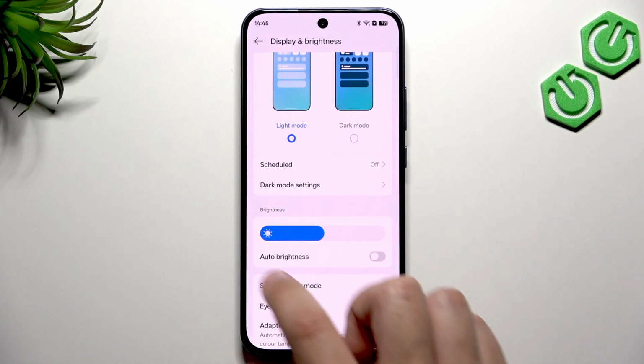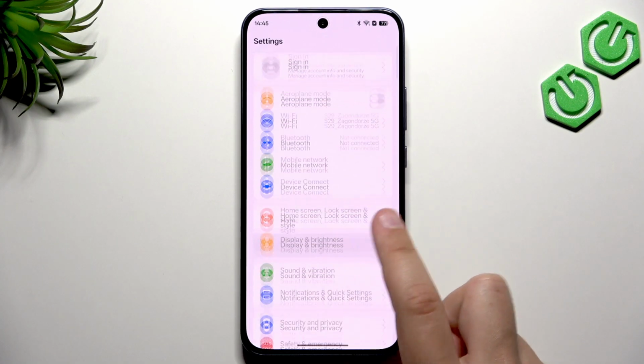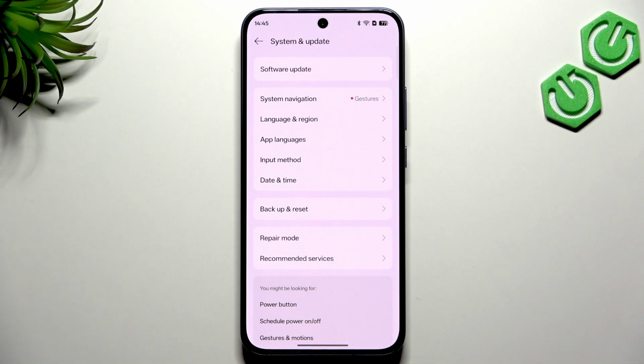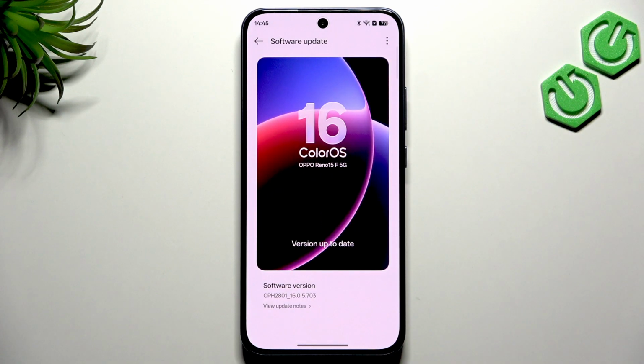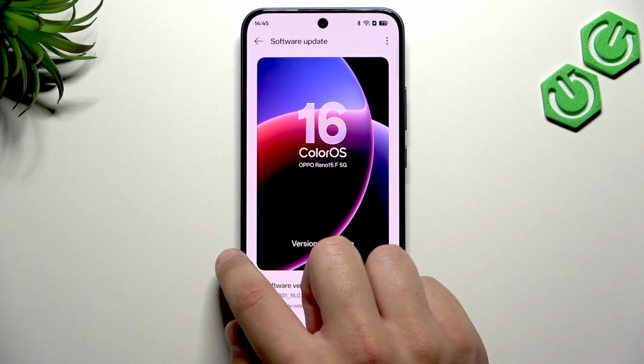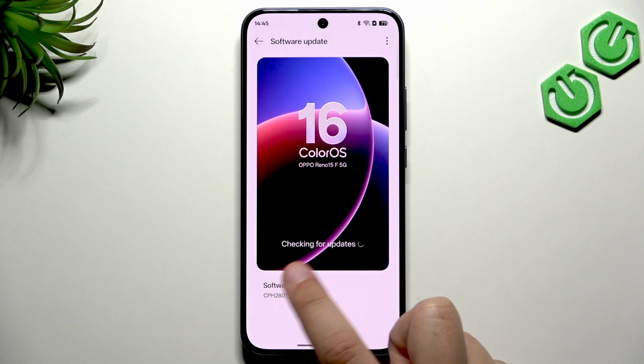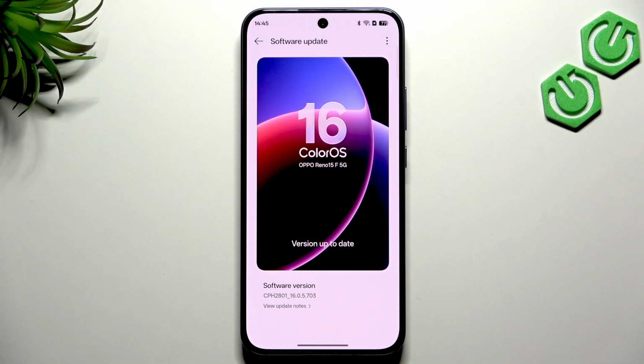regulation about it. Now we're gonna go to the settings and swipe all the way down until we see system and update, and as a last resort, update our software. So we're clicking the first option on the top, and as you guys can see, it already says that my version is up to date. Even if I try and simply go here, it will check for updates and it will say the same thing. So make sure that you're on the latest version as well. This is very important. And that's basically it for the video.